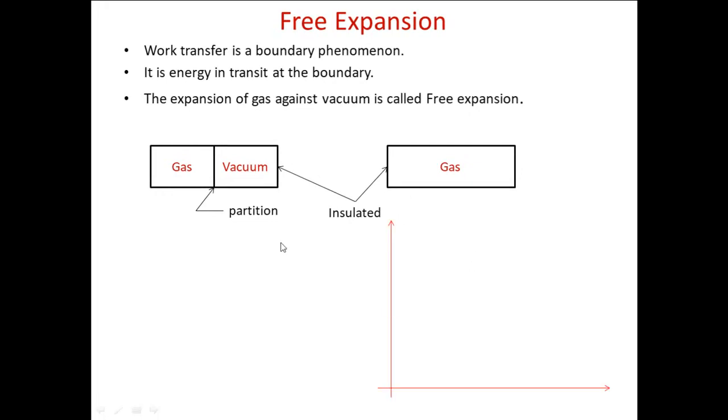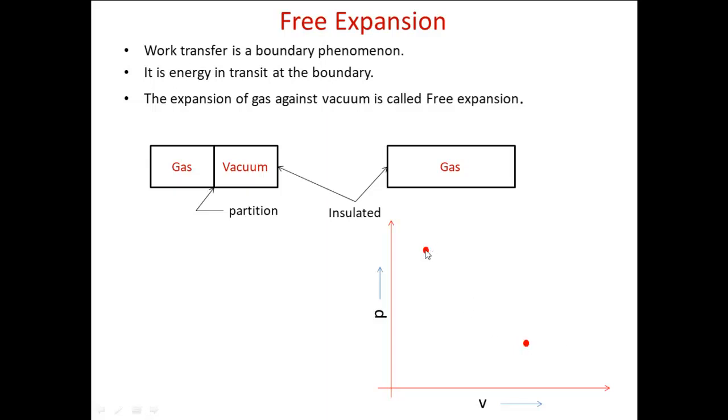Now I am going to represent this expansion process in a PV diagram. Let us say I represent state 1. At state 1, pressure P1 is higher. This complete container I am going to consider as a system. For the region where the pressurized gas is present, pressure is higher whereas volume is less. When we remove the partition, the gas expands and occupies the entire volume. So volume has increased but pressure has decreased. This is represented by state 2.